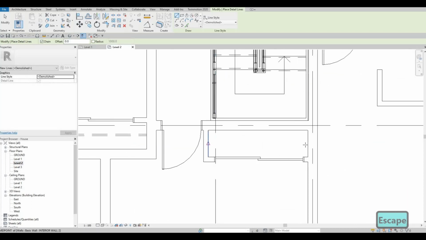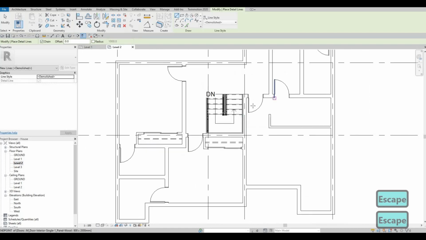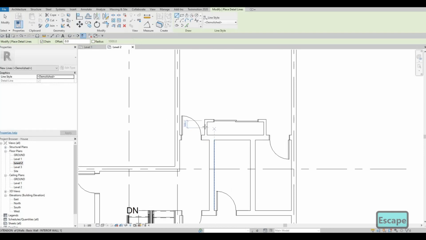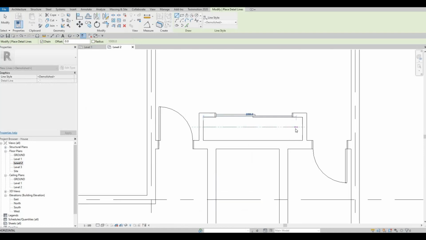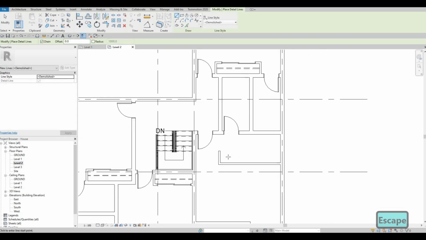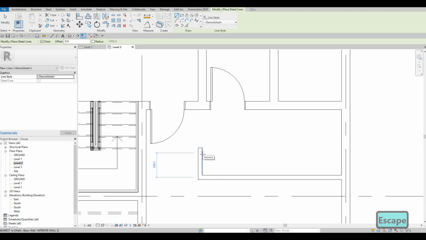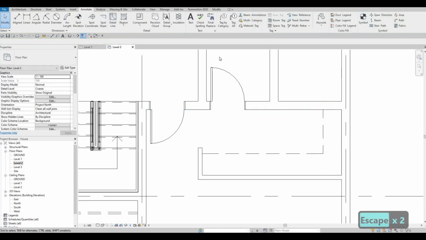And then here, this is to represent the rod. And then this one as well for the rod. And then after that, let's add this one, an L shape for the walk-in closet.